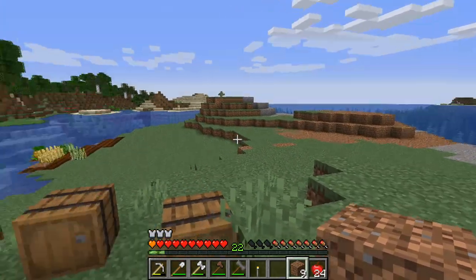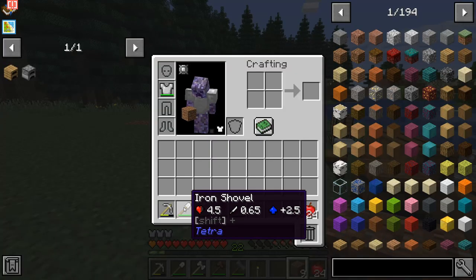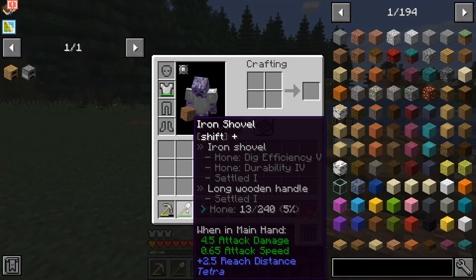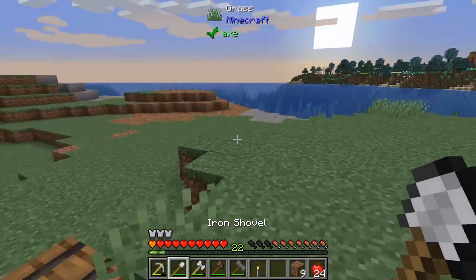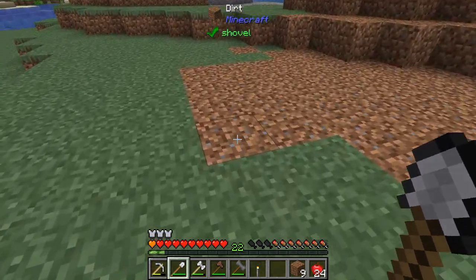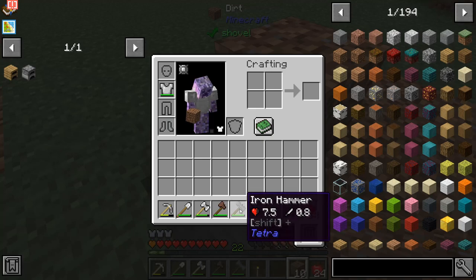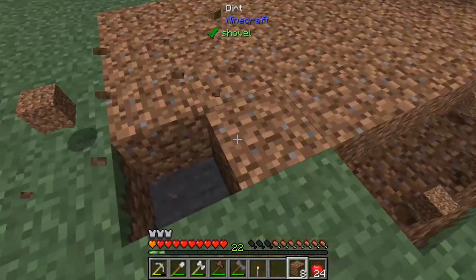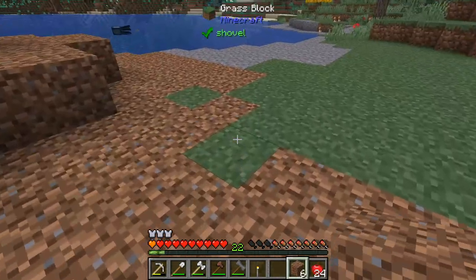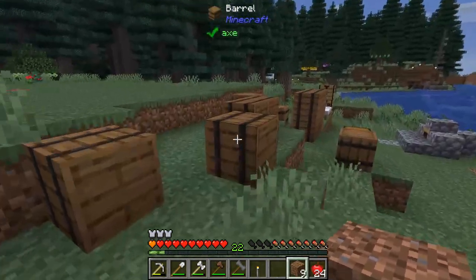All right, so I've been doing a bit. Did a little bit of terraforming here just because I really needed dirt in case I need to build some stuff up. Our tools have upgraded a lot. We got dig efficiency 5 on the shovel, which is pretty much insta-mine for dirt anyway. That's pretty good. I did have to upgrade my hammer to an iron hammer. That was pretty cool. Just moved my stuff over here, still rocking the wooden furnace.